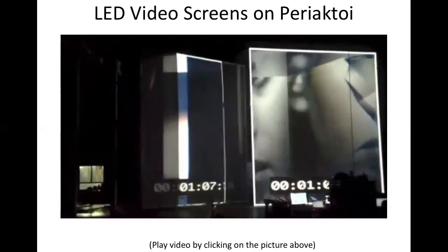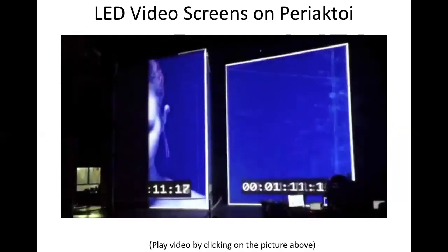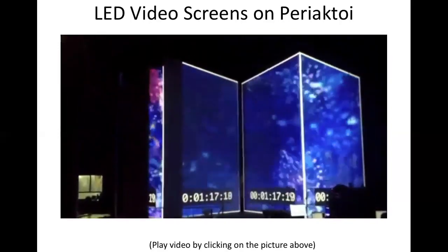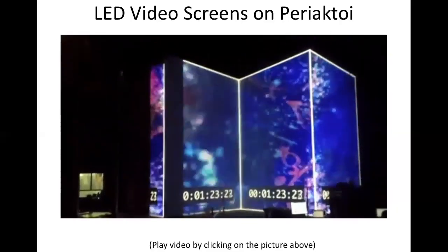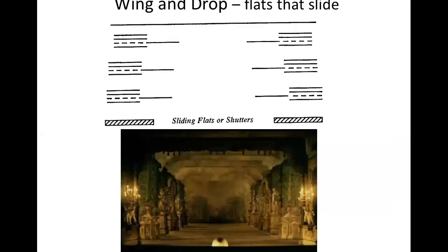Just want to show you one more. There's this crazy effect coming up. Pretty nutsy stuff. Well, if you want to see some more of it, you can certainly take a look at the PowerPoint yourself and go as fast or as slow as you like.